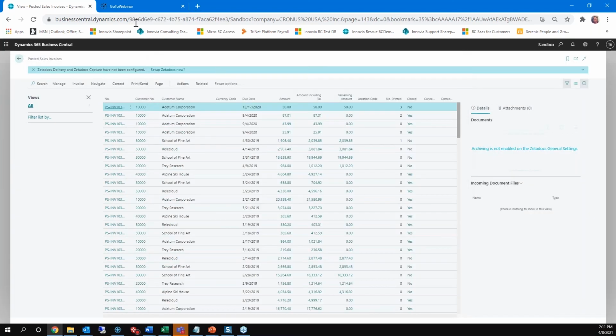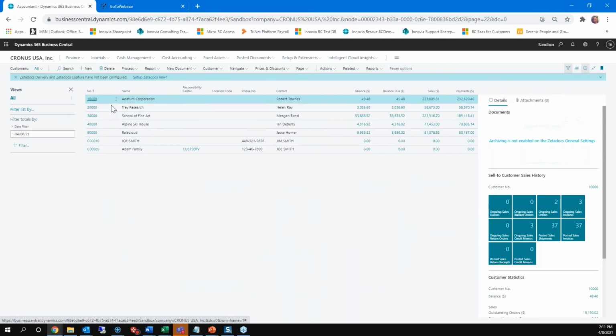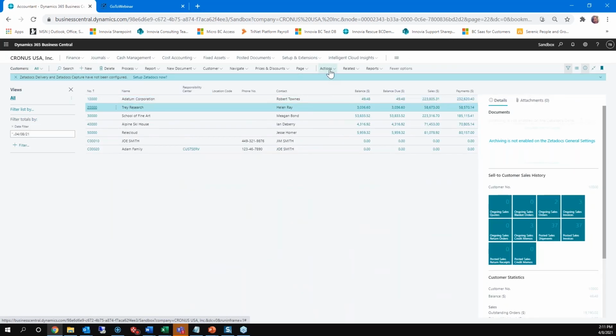Now you can send in batches. So I just want to make sure some of these customers have the document layout. So we're going to go to Documents, Customer.